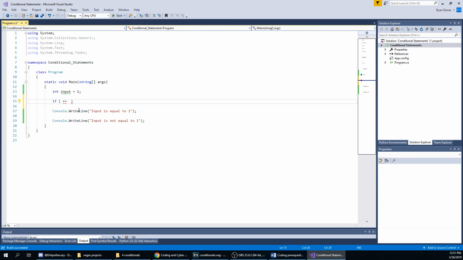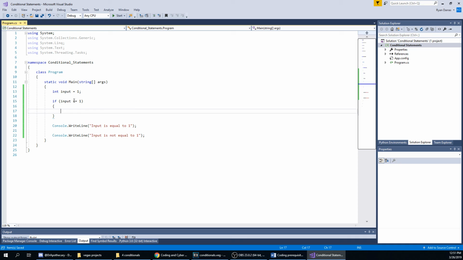That's a little weird. Generally you say if something is equal to something, it's just 1 equal sign. In computer science, 2 equal signs is comparing the objects. 1 equal sign is setting it. You can see that right here. So 1 equal sign, I'm saying input equals 1. With 2 of these, I'm saying, is the left side equal to the right side? If so, we are true. If not, we're false. So let's go ahead and say if input equals 1.